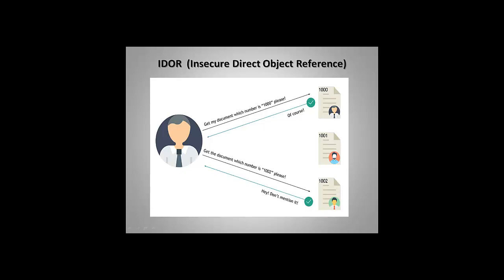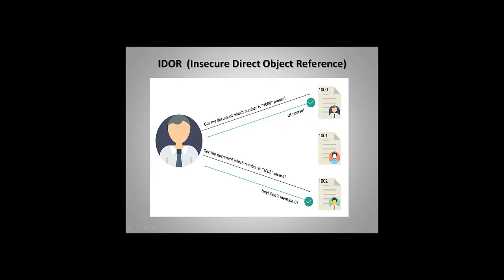The insecure direct object reference vulnerability is a defect in a web application in which a user is able to access and make changes to other users' information on the website. Now, basically, pages in a website are referenced using an ID or some sort of tag. Let's assume that in this case, the page to which the current user is connected is the page having the ID 1000.